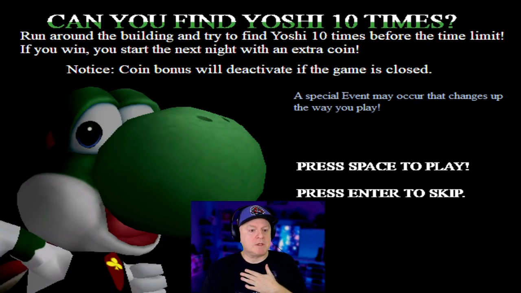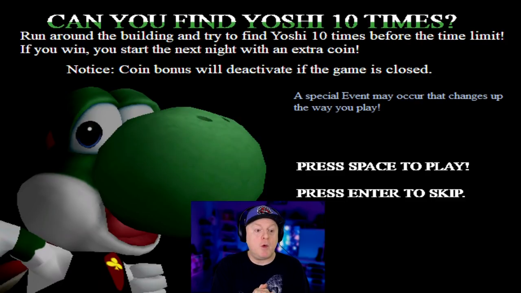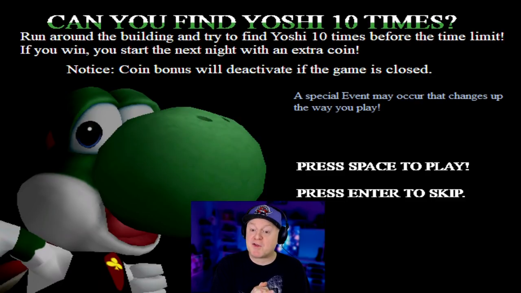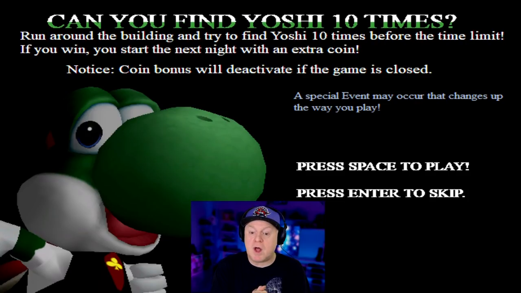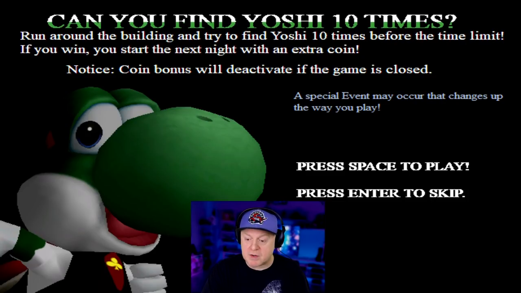Well, this isn't night number 2. Can you find Yoshi 10 times? Run around the building and try to find Yoshi 10 times before the time limit. If you win, you start the next night with an extra coin. Notice, coin bonus will deactivate if the game is closed. A special event may occur that changes up the way you play. Press space to play, press enter to skip.